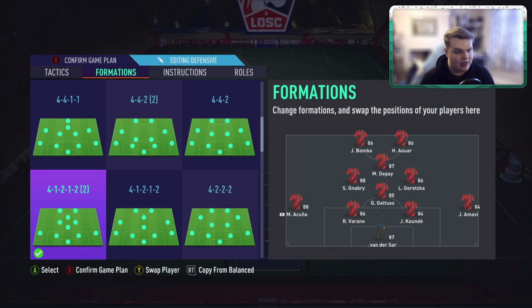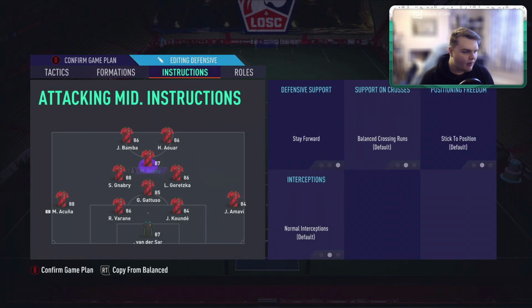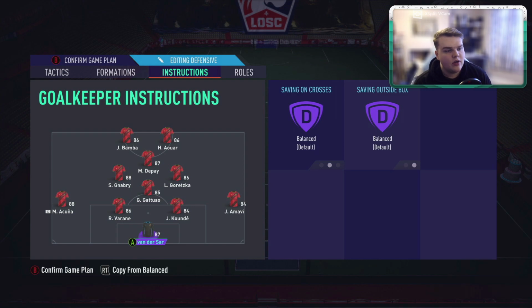Bamba was playing striker with that cracking pace, with a hunter. Now we can dive into the instructions. So goalkeeper instructions were balanced.